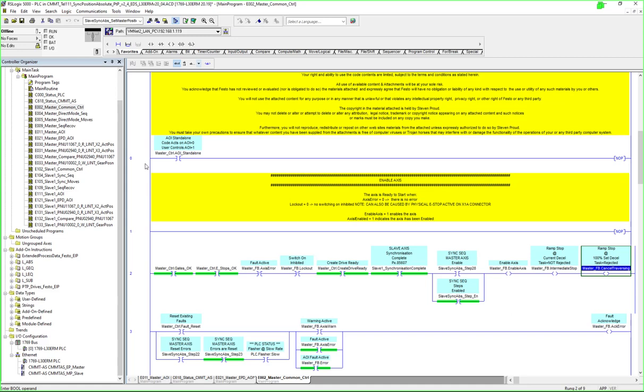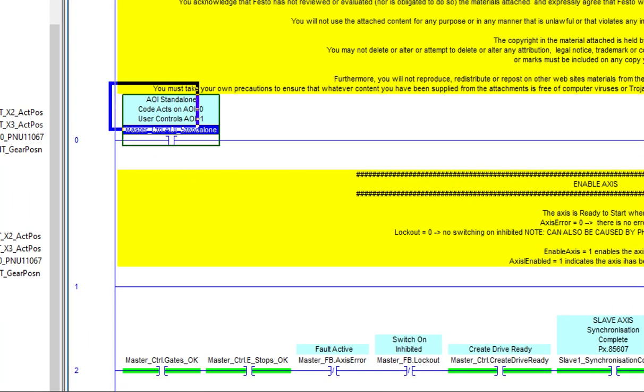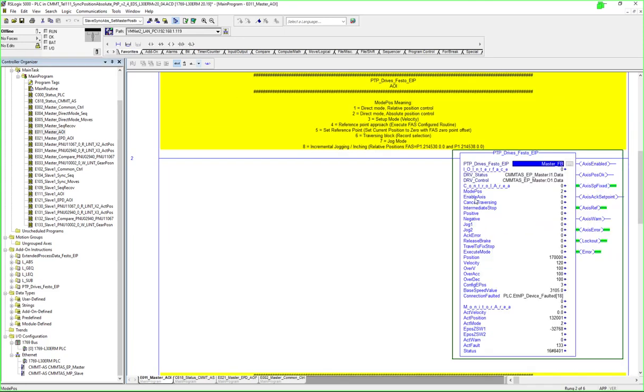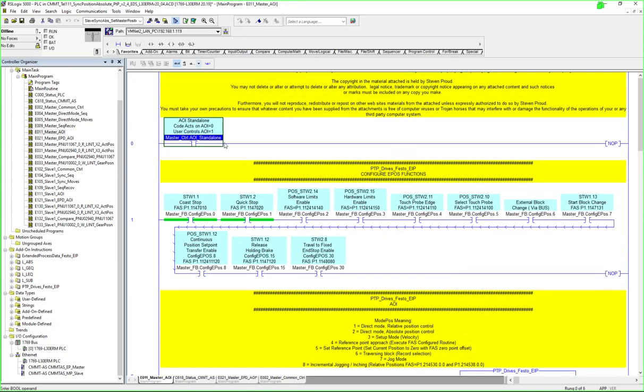Looking at my code, we'll see here that I have this one standalone bit. The standalone bit allows my code to stop scanning code and only allow the user to play with the add-on instruction. It's also over here. So if at any point in time I want to debug something, I can basically toggle this.